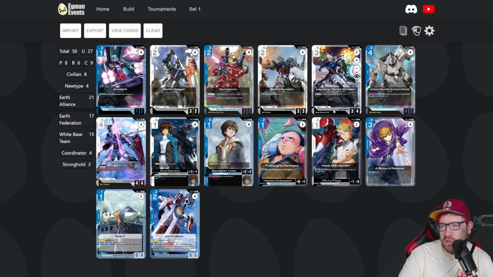If you don't like the Hawks of Endymion, you can take out Launcher Strike Gundam as well and just put that with you. Maybe we can even put 1 or 2 copies of Amuro. Amuro's never the worst pilot in any situation. It can get you so much value. But other than that, I really want to make this deck a little bit more, but I think blue and white has a lot of potential for us there as well.